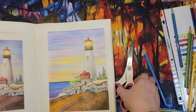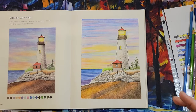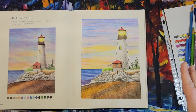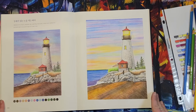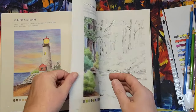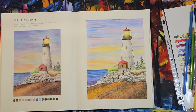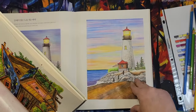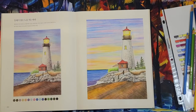But overall, I think it was fun. If I were to do it over, I would strictly do the pencils and not bother with the watercolor in this book. I'm so used to doing watercolors in her book, and a watercolor underlayer was something I thought I could do in this book, but the paper is thick, but it's not as thick as these books. I just want to feel the paper. Yeah, the paper is different. So it's meant for colored pencils.